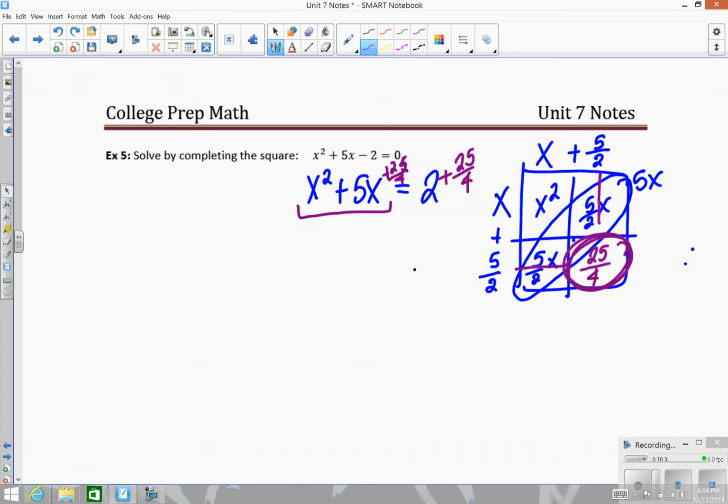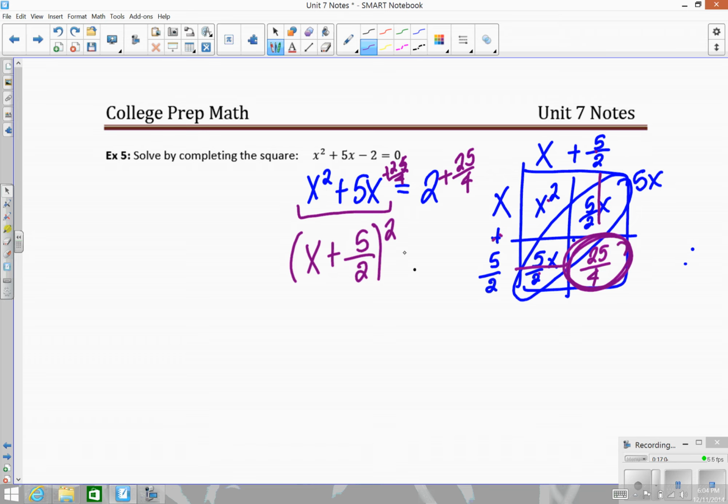If you look, everything in this square is this polynomial. All of the terms in this square are equivalent to the terms in this polynomial. So that's what you're doing. Basically you're undoing the multiplication process. So if this is all of the terms of the polynomial, you want to know the two factors or the two numbers that you multiplied to get all of these terms. So you would multiply x plus 5 over 2.